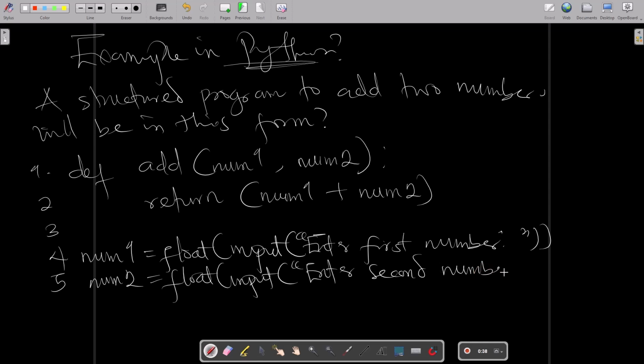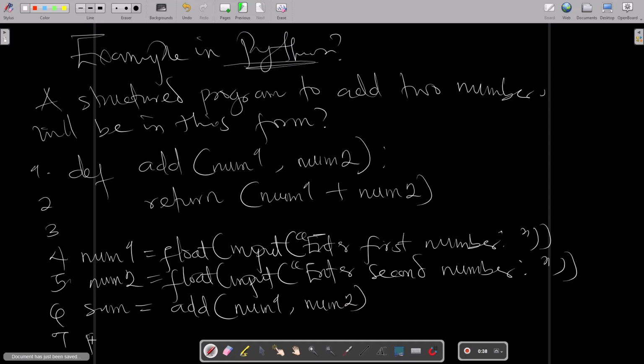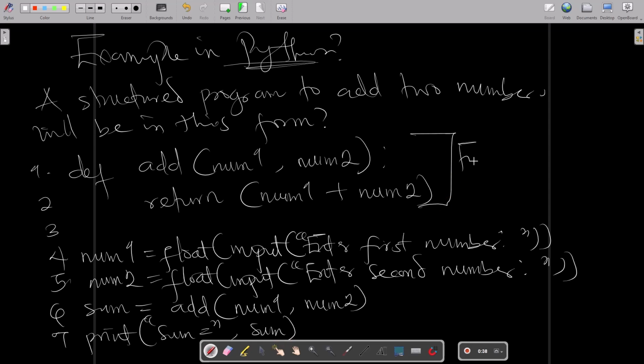Right, line 5, we can see num2 equals float input enter the second number, and line 6 you have our output with sum equals add num1 and num2. Now what we're doing there, as you can see, is calling the function def add, which returns a numerical value, which is number 1 plus number 2.